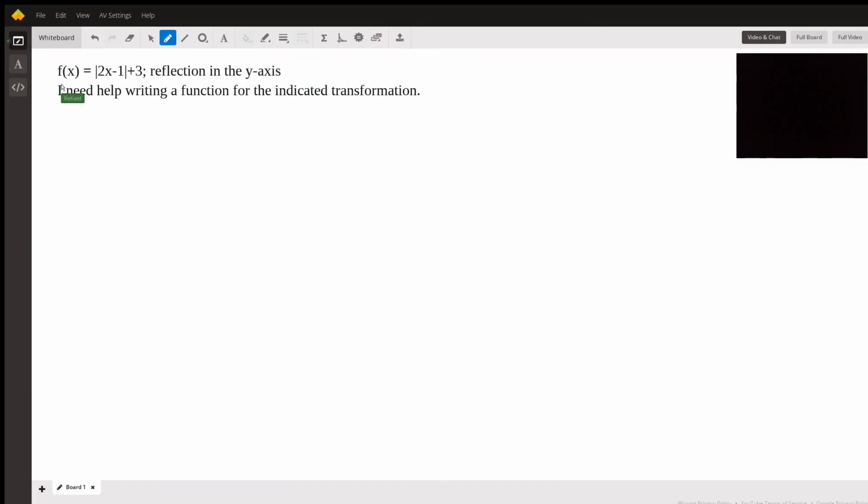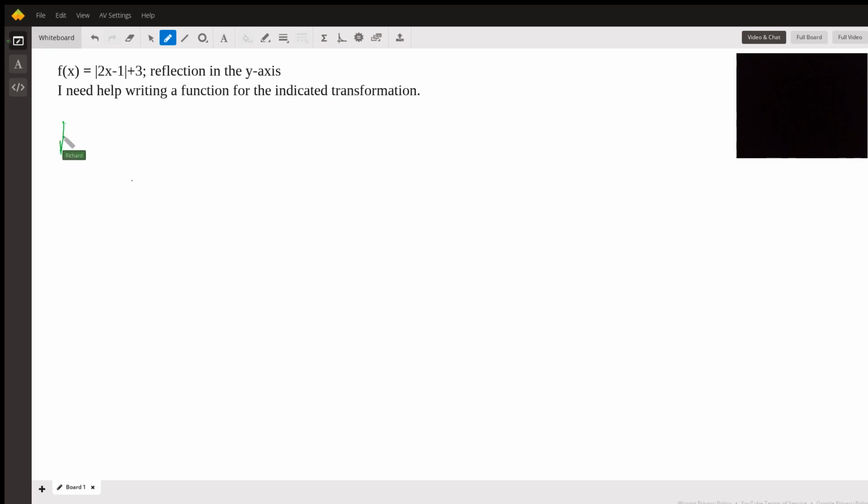This has to do with reflection over the y-axis. I want to approach this algebraically and also geometrically, because I think in order to do these kinds of problems, you really need to be thinking geometrically as well. If we were just to look at it from the point of view of the algebra, all that's really required here is to remember the rules for reflections. And so I'm going to put them here.